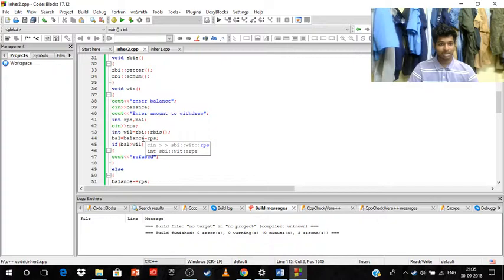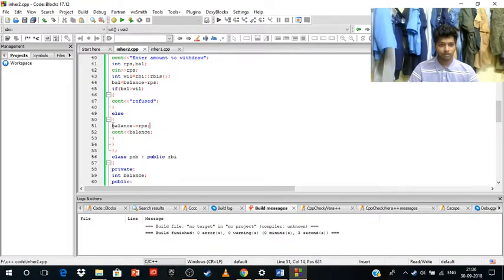If the resulting balance is less than the withdrawal limit, then I'm not allowing that person to withdraw. I'm directly displaying refused. And if withdrawn, then I'm updating the balance, and showing the updated balance also.